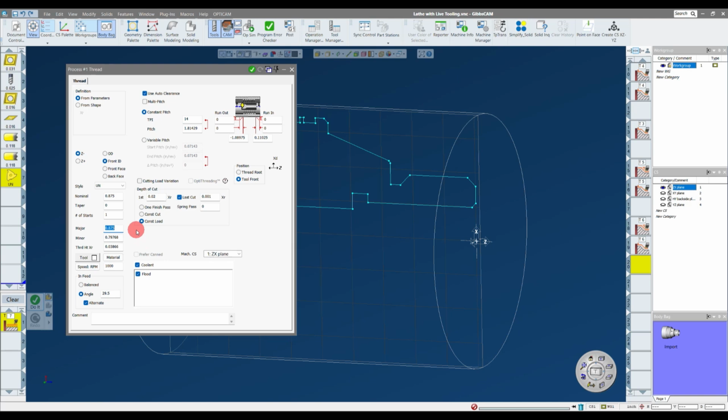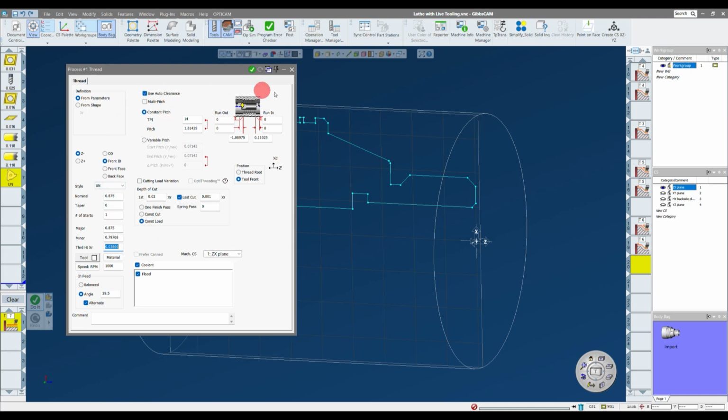Now the major diameter, you could actually go into the machinist handbook or your technical spec and look for the actual tolerance for the major diameter, and this may be 0.872 or something like that. But in general, I leave this the same as the nominal, because when we're running this first part, we're going to use our tool offset and offset the insert down and sneak up on the thread pitch diameter anyways. But if you wanted to put the actual major diameter in there, you could. Because it knows the thread pitch, 14, it's going to auto-calculate the minor diameter and the thread height. So there's nothing you need to worry about in there.